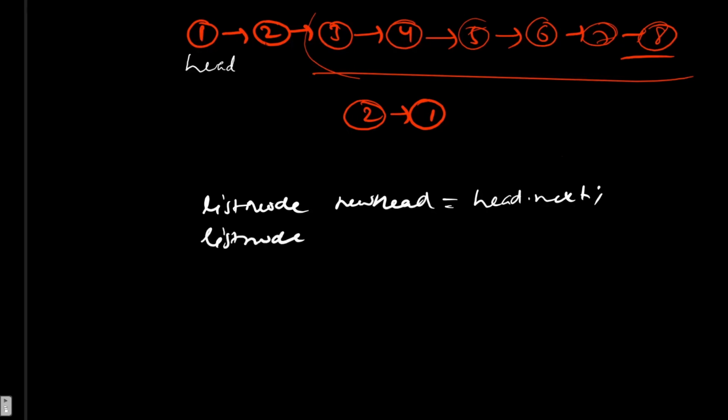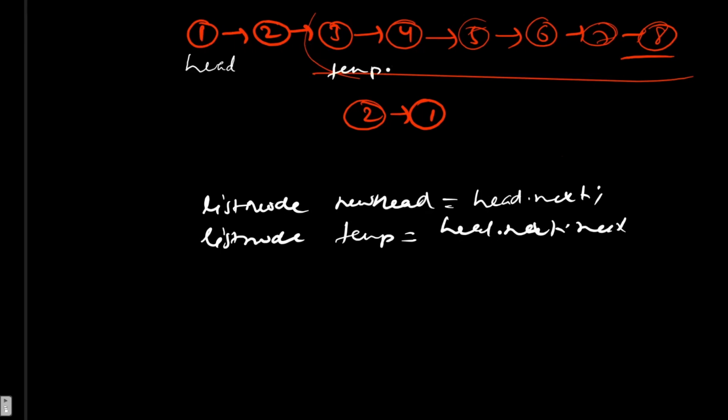If we point this to 1, then this link will be deleted, and then we will not be able to traverse the rest of the list node. So for that we have to store these three nodes somewhere. We will do that using temp, storing head.next.next, so here temp has been stored.